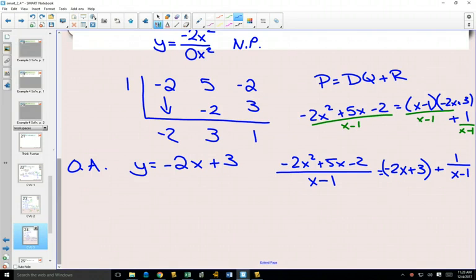And our asymptotes, both horizontal asymptotes and oblique asymptotes, tell us what happens to the graph. What does it get close to when x gets really, really big? And so when x gets really, really big, can you see that this, the remainder part, gets really close to 0? It never is equal to 0, but gets close to 0. And so that's why your graph approaches that line. Okay, that makes sense. So that's the reason that your oblique asymptote is where it is.